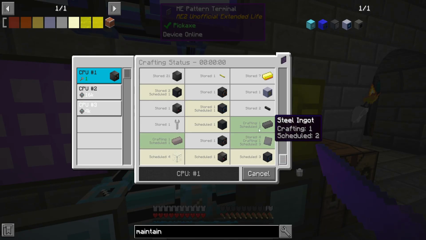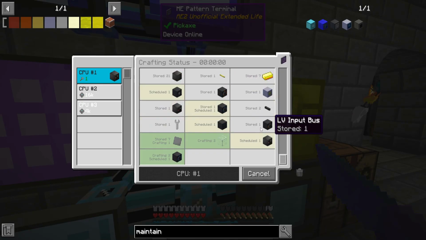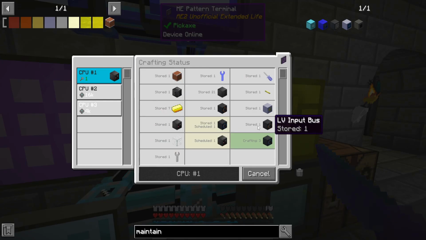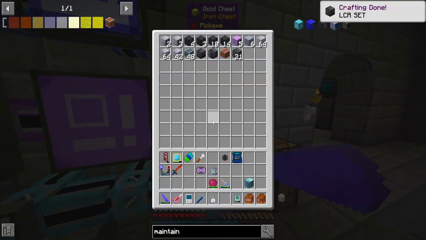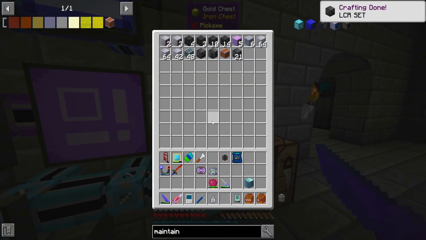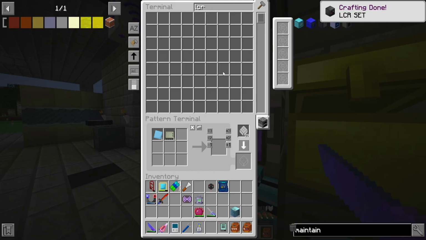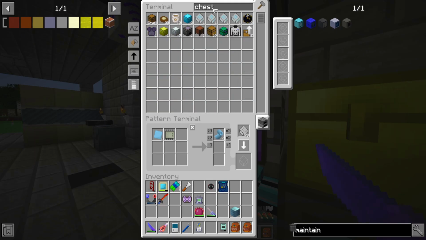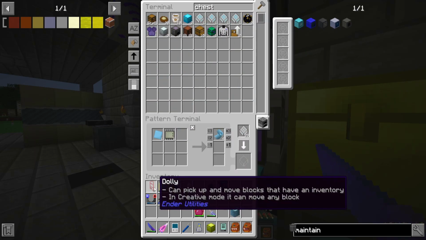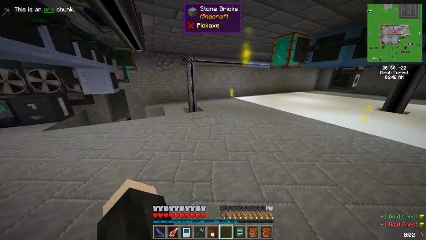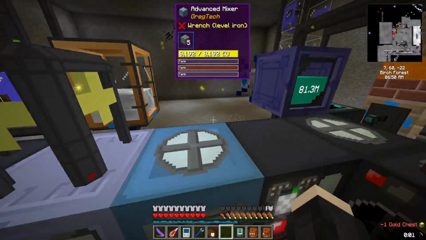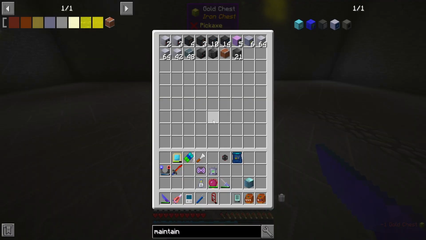Okay, wow. It is sure nice to just be able to click a button and get a whole multi-block set of stuff out of it instead of having to, you know, sit there and craft all the pieces by itself. All right, there we go. Look at that. You know what I'm going to do, actually? I'm going to take a chest, and I'm just going to yoink this one and put an empty chest back. All right, so here we go. We have all of our stuff ready to go.